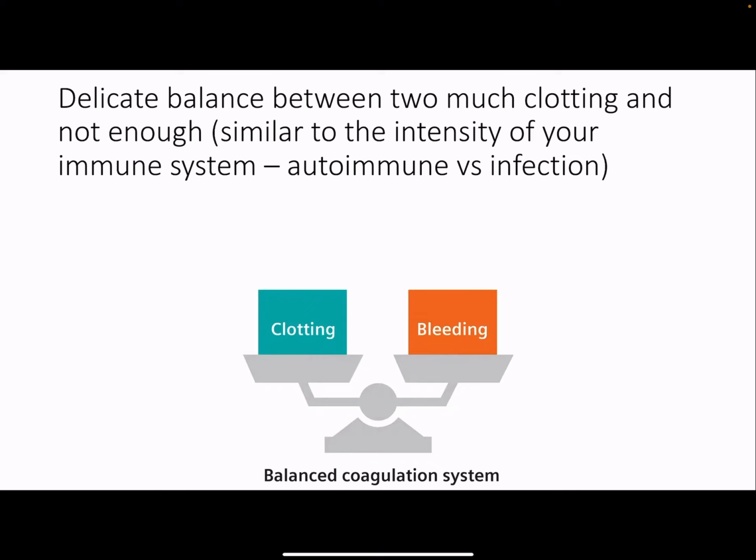So there's a delicate balance between too much clotting and not enough clotting. This is really similar to what we see with the immune system, where you want your immune system to be really hardcore and vigilant at defending you against pathogens. But if it's too zealous, you might develop an autoimmune disorder. If it's not effective enough, you could get an infection. And the same thing here is we have this trade-off between overzealous clotting and then not effective enough clotting, which would be just massive hemorrhaging.